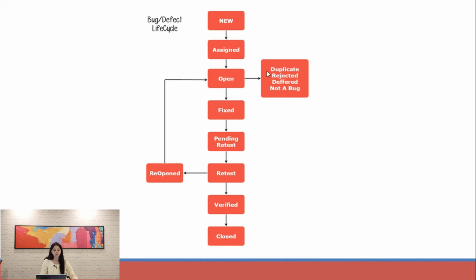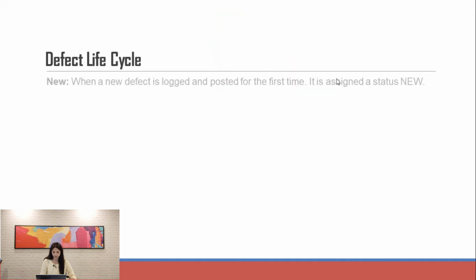Because of all these four reasons, duplicate, deferred, rejected and not a bug, your bug won't be taken care of at the moment. And the normal flow, which is from new, assign, open, fixed, pending retest, verified, closed or reopen, will be going on. So this is about the bug or defect life cycle.